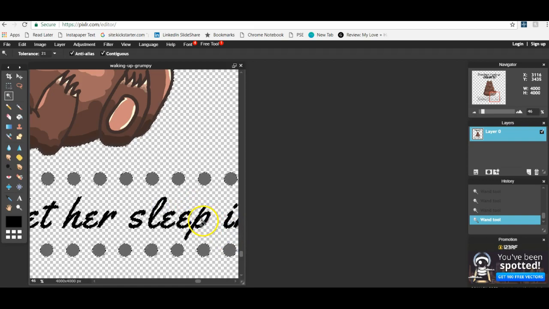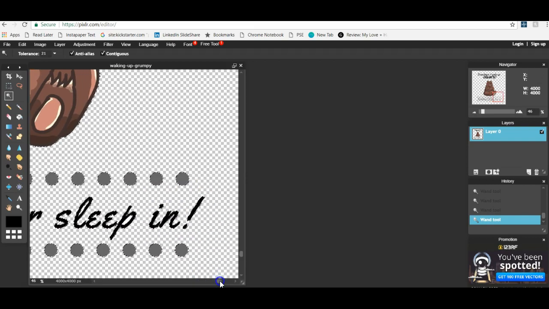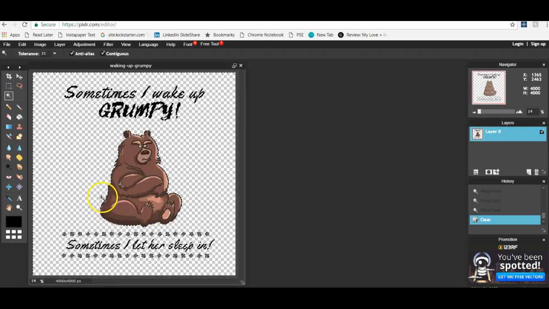And each time I'm pressing shift so that it doesn't remove what I already selected. Yep. Okay, and then we just hit delete, and you can see all of that came out.